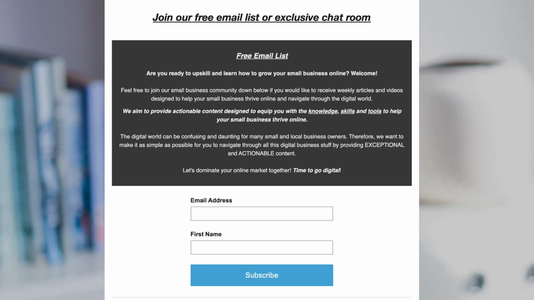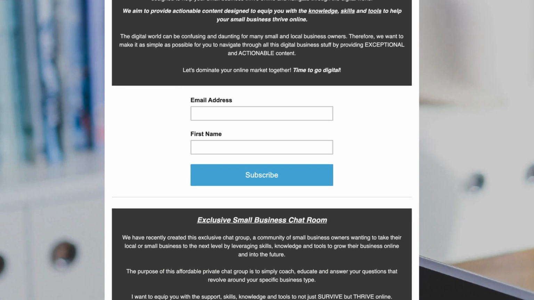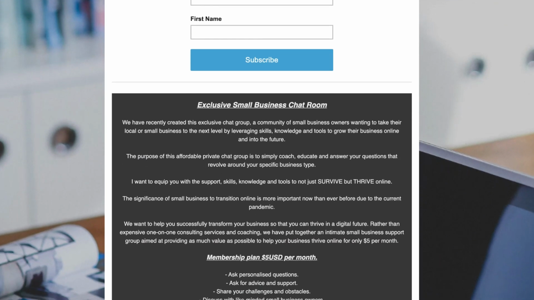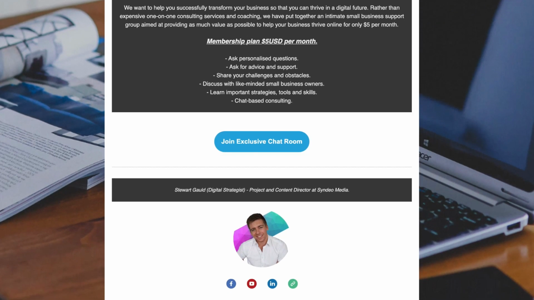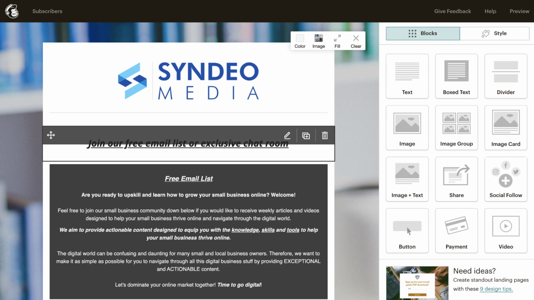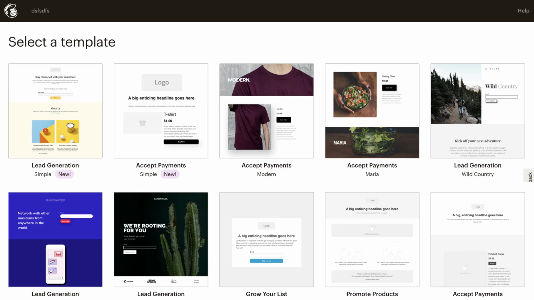MailChimp offers users an easy-to-use landing page building experience, allowing complete beginners to quickly create a landing page in minutes and start collecting contact information. When building a landing page with MailChimp, you have access to a block builder, which makes the building process smooth and painless. And you also have access to landing page templates that you can quickly customize the way that you like, meaning you don't have to build a landing page from scratch.